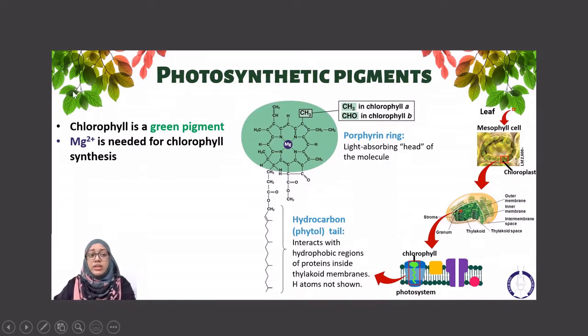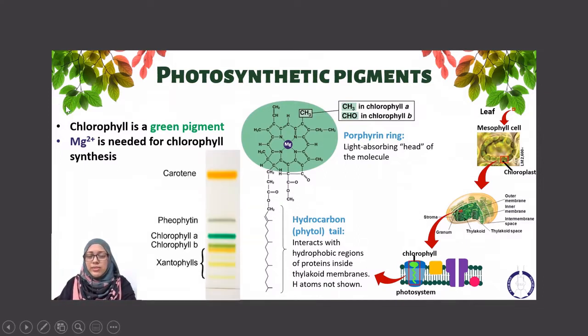Well, if you take a green leaf, separate out the pigments and have a look at it, you find that although the leaf looks green, it's not just green pigments that you have in them. You do have the green chlorophylls, but in addition to that, you find the orange carotenes, the yellow xanthophylls, and sometimes you could find this gray phaeophytin, which is a breakdown component, and in some of the red and purplish plants you find the anthocyanins as well. So although leaves appear green, they do have many other pigments as well. It's just that there is so much chlorophyll, you just don't see those other colors.